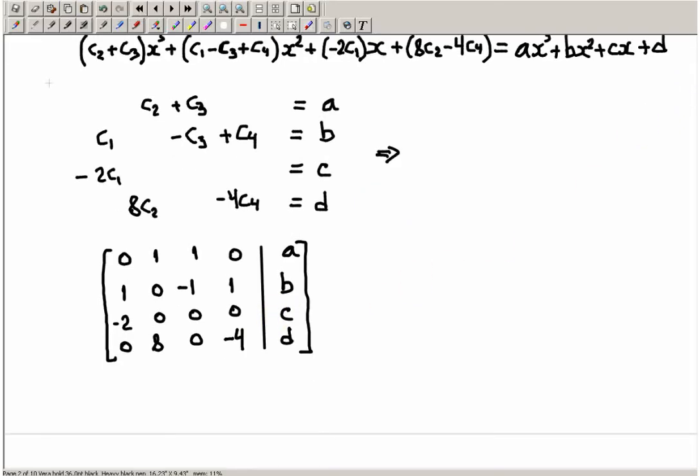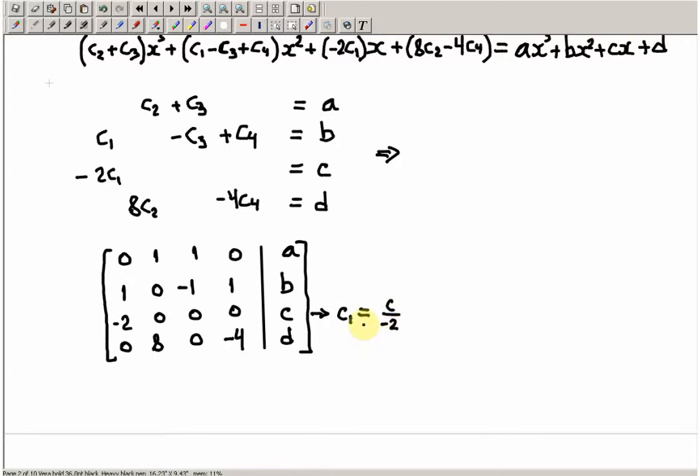Now, can we solve the system? Can we reduce this thing? You're welcome to reduce by hand, but I think we can solve this directly. So you look at the third row here. The third row is telling us that C1, well, we can actually solve this straight from here. We didn't have to put that in the matrix form. But we can see that C1 is C over negative 2.